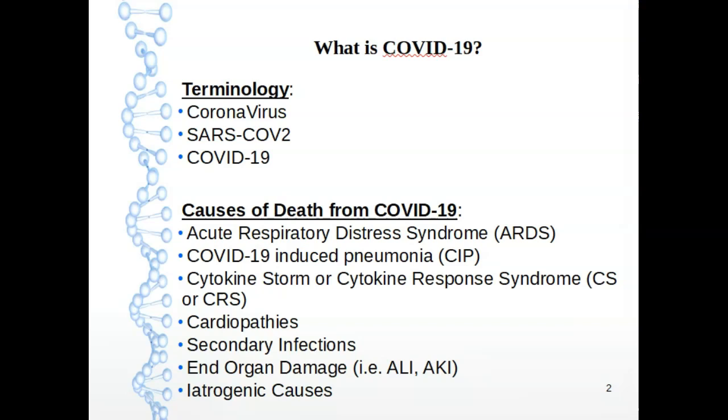What is COVID-19? Let's talk about the terminology, first of all. We will hear these terms used interchangeably. However, that is not correct. Coronavirus is a family of viruses that actually contains 30 plus different members of that family. Within that family, SARS-CoV-2 is just one member.